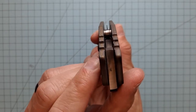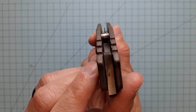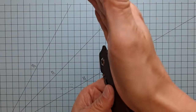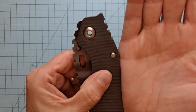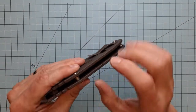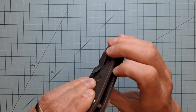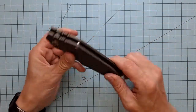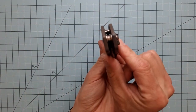That gap is pretty wide, and that blade comes really close to the edge of the scales. And so if you're putting your hand in your pocket like that, if you keep anything else in your knife pocket and you put your hand in there, you can definitely get the fat and the meat of your palm or your finger in, and you can definitely touch that blade. This blade is really easy to touch. I mean, I can touch it without even trying. That sweet spot of the blade right there. So this part of the blade right here is very close to the edge of the scales when the knife is in the closed position.